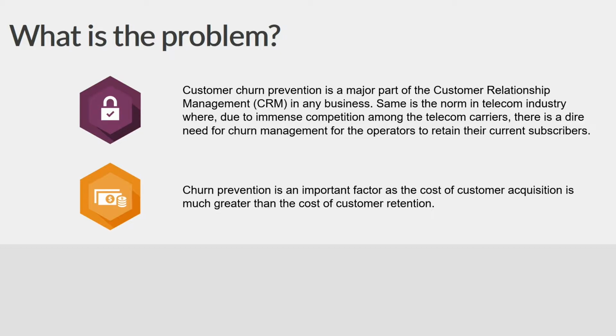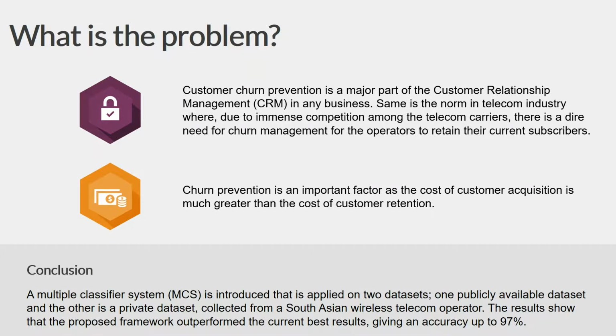So we conclude that a multiple classifier system is introduced that is applied on two datasets. One is a publicly available dataset and the other is a private dataset collected from a South Asian wireless telecom operator. The results show that the proposed framework outperformed the current best results, giving an accuracy up to 97%.